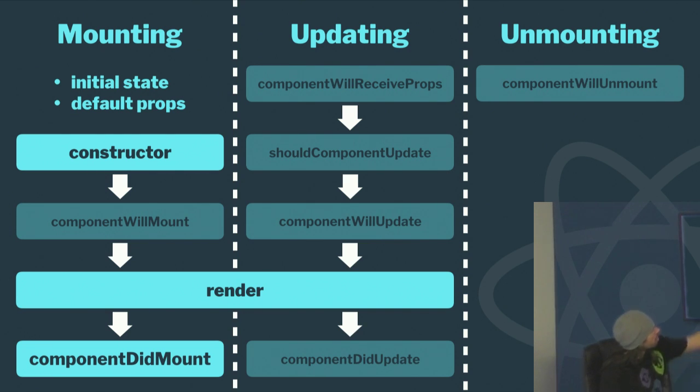When we're updating, there's a number of different calls, including one here called should component update. So we have the ability to prevent a component from updating. If we return false from this method that we define ourselves, it will never update this component. But we can do it optionally. We can say, in these circumstances, don't re-render this component. So that gives us a little bit more power over the life cycle.